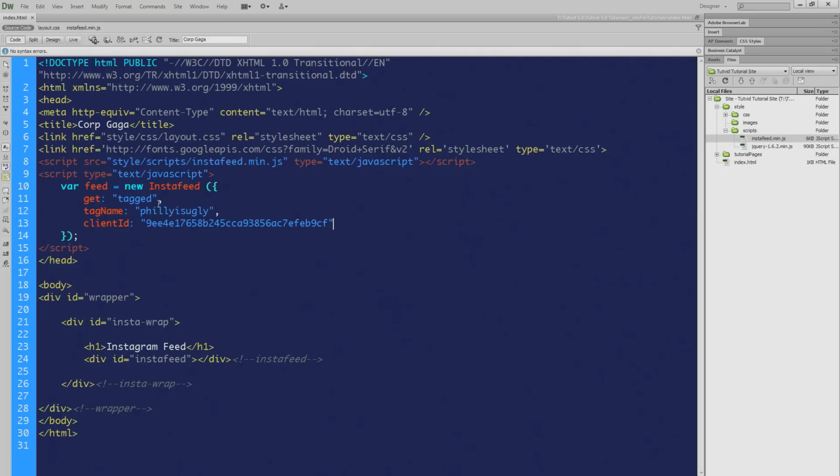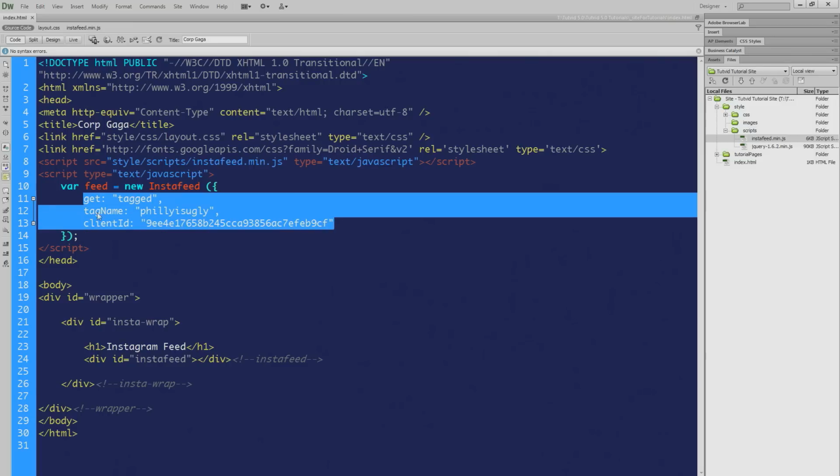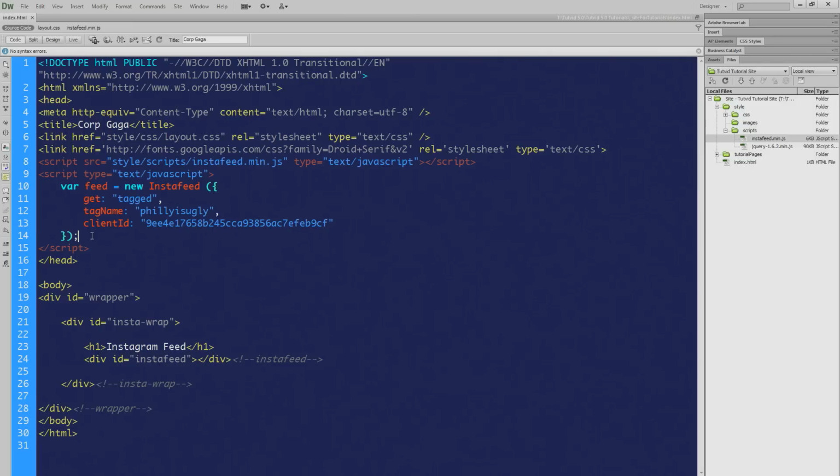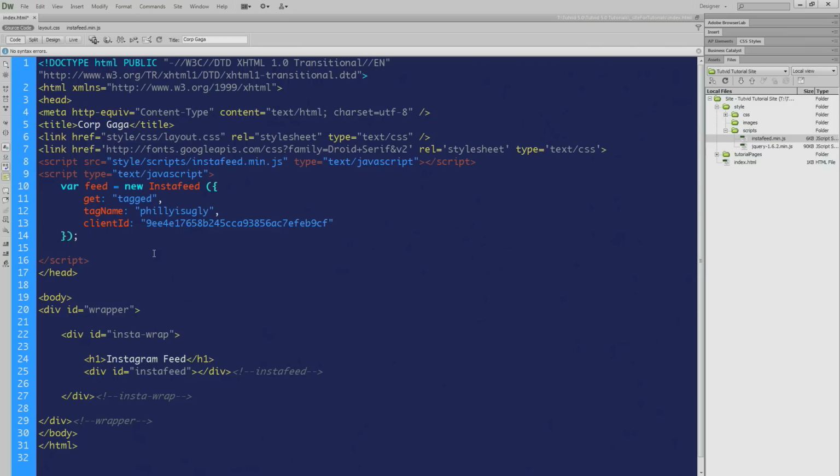Now, we still haven't done anything because all we've done is loaded our Instafeed function here with these few bits of data. We now need to basically tell JavaScript, okay, take Instafeed and run it. Go ahead and run this function. So outside of my curly bracket, parenthesis, semicolon, we're going to hit enter or return, and we're going to target that variable. The variable's name is feed. Remember, feed equals this new instance of Instafeed. So we're going to say feed.run, open and close parentheses, semicolon. And we're going to save this file.